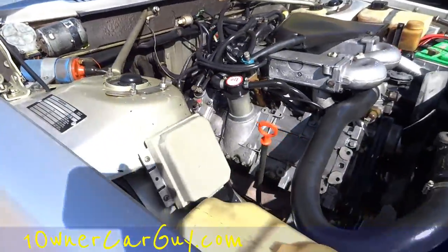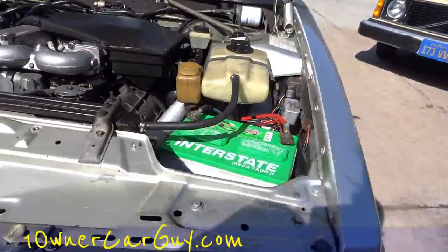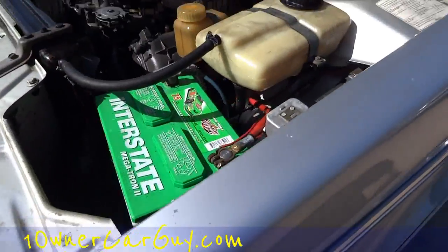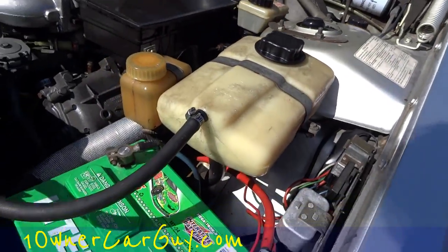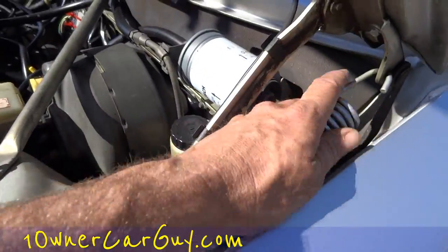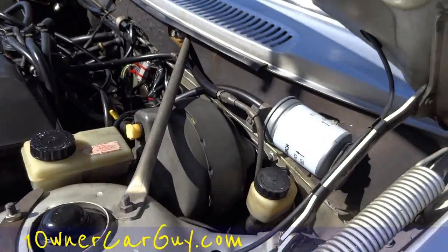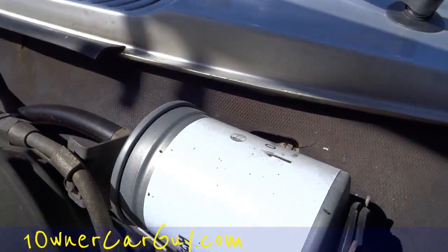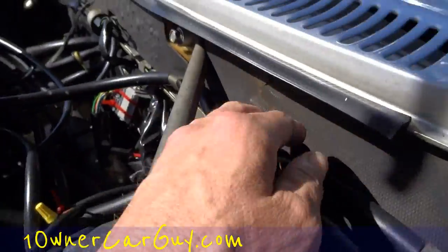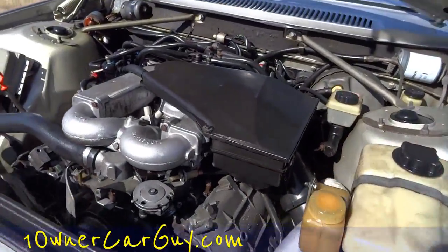And I'll have to clip this together a certain way. Beautiful car, absolutely beautiful. I don't know if it's faded out over time or what, but it sure is beautiful on the paint. This here is a little bubbled right there, but it's in great shape. Well, that's your under the hood.